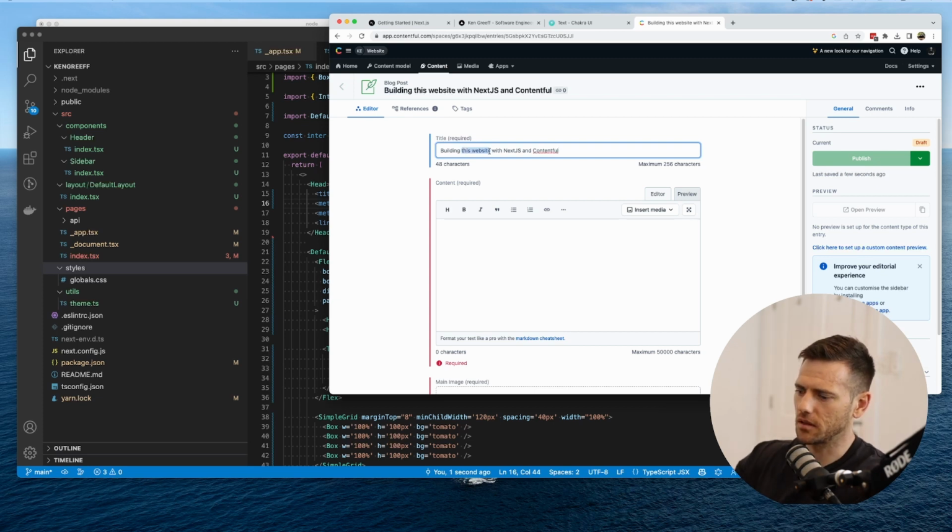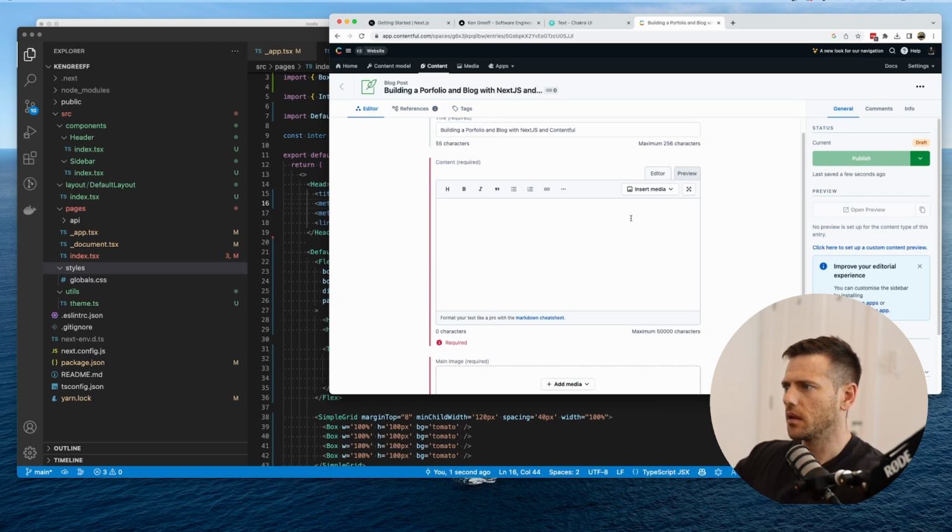Let's go. Building a, what do you call it? Portfolio and blog with Next.js and Contentful. Awesome. So now, do we have to do anything special?